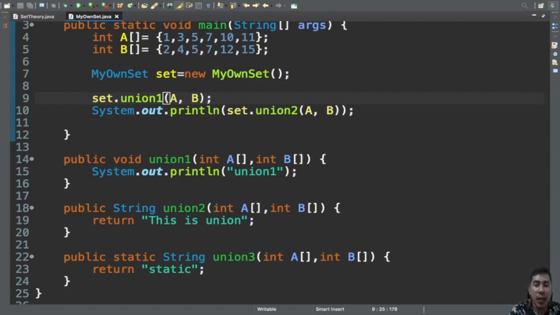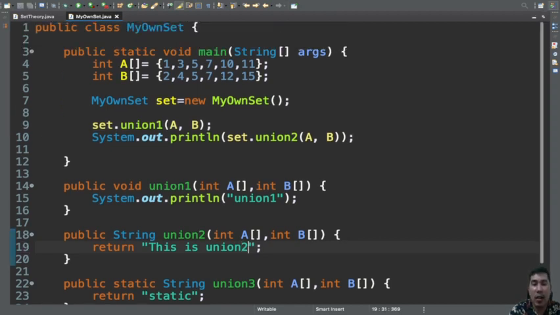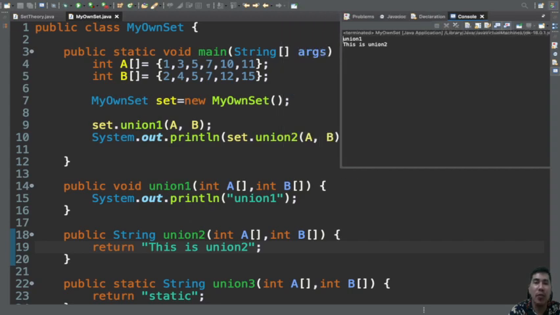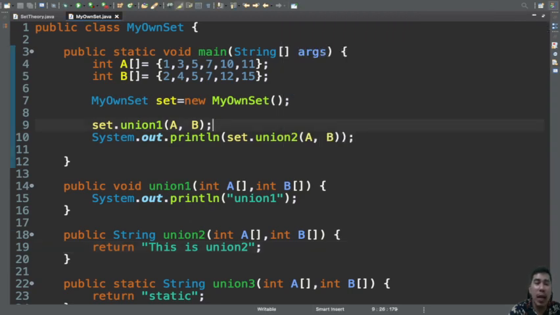So this is value returning, this returns this one, and this is non-value returning, and this is going to execute the idea of printing this one as union one. If we run our program, we would have this output: union one, and this is union two. So that's the difference between value returning and non-value returning.